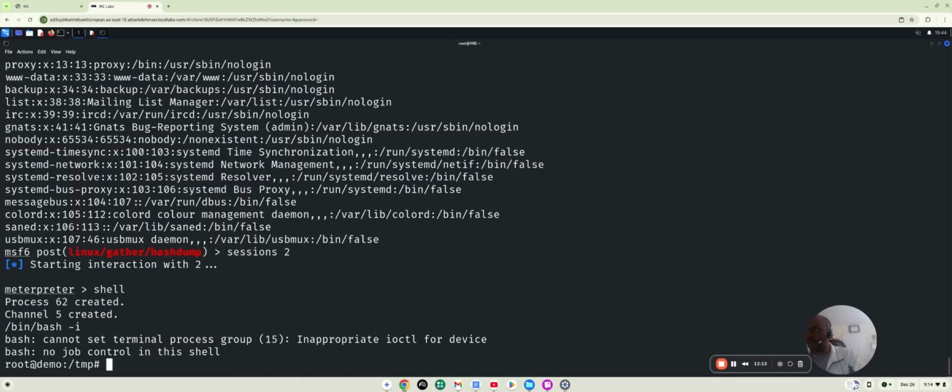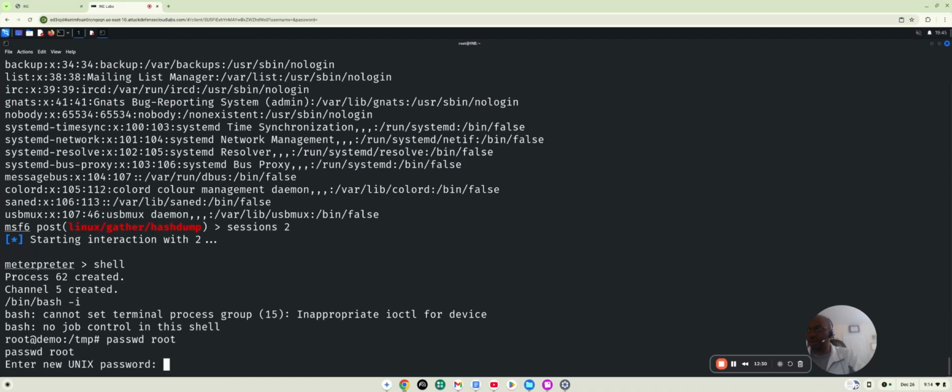In order to set a password for root or any other account, but since root appears to be the only user account on this system, I'm going to just say passwd root, specifying the root account, and then it says enter new password. I'm going to just say password. Of course, you will use something definitely a bit more robust, a bit more secure.